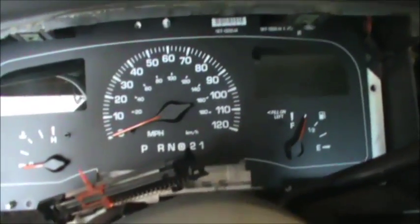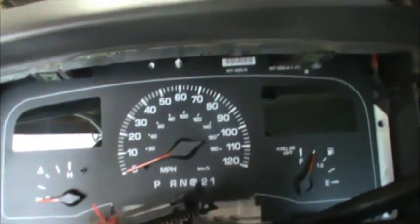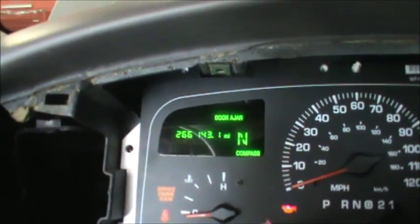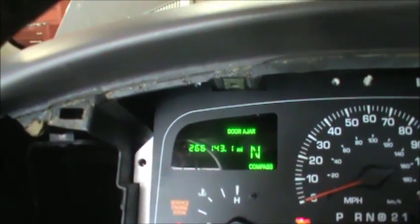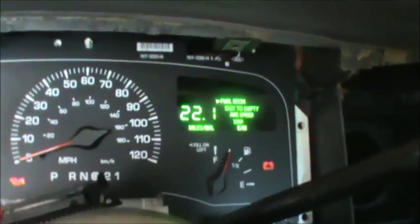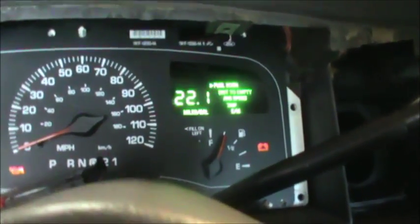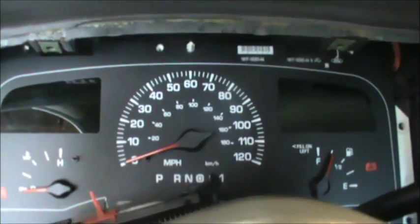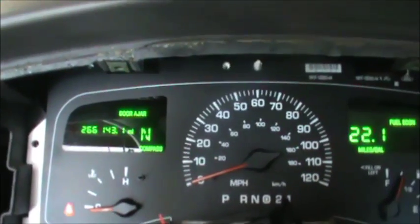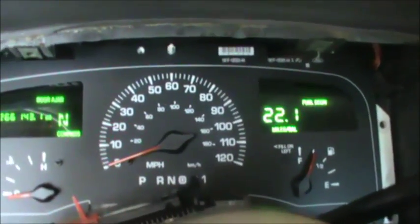I have swapped the circuit boards — put my old circuit board into the LED section of the junkyard instrument cluster and plugged it in. Now theoretically I should have all my LEDs working, and as you can see they come on — they do! I've got my mileage back: 266,143 instead of 108. It still shows my fuel economy and distance to empty, average speed, trip A, trip B. The car should start — and we are cooking with gas! Did not have to pay for a tow truck to drag this thing over to Lincoln, and did not have to pay Lincoln $125 to reprogram it, just by switching out those circuit boards.